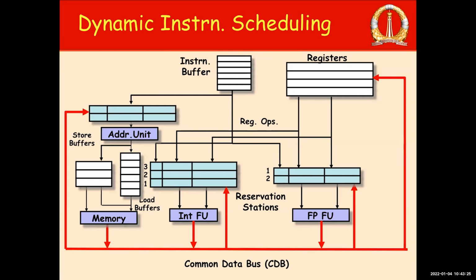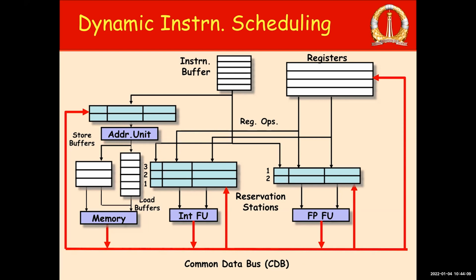Correct? Therefore, there could be some other add instruction waiting for the multiply to give its value. That is captured by means of this broadcast. When that value is broadcast, the respective reservation station which is waiting for the multiply's result will capture that value and set that bit to be ready. This is how the dynamic instruction issue happens. Also, the same value would be broadcast to the registers and could be written into the register file. There is a small complication here which I will explain in the next slide, but for the time being, you can assume that it is going to be written into the destination register.